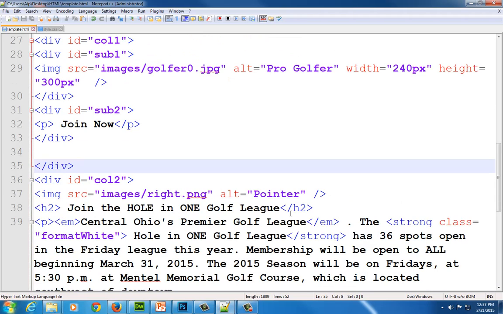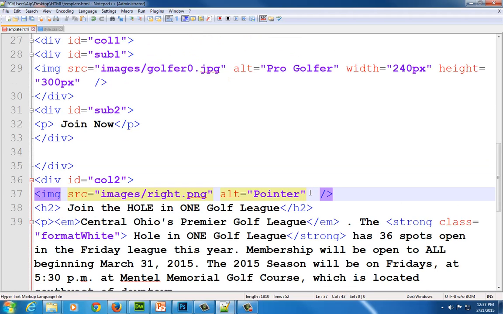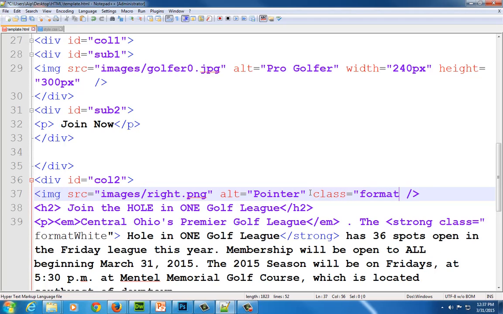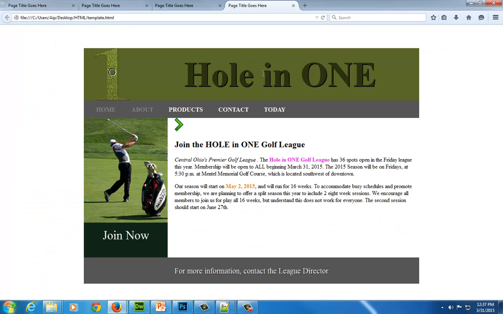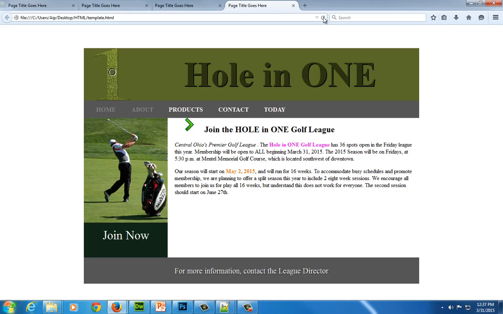So at this point, I'm just going to see what it looks like. And what I'm going to do is type in class equals format image. And this is going to apply that float to make sure that anything right after it would float to the side of it. So now I saved it. Let's take a look at this real quick. Okay, I click on reload. Now the text is to the side, but then you have issues with the graphic not lining up with the middle of the text and so forth.